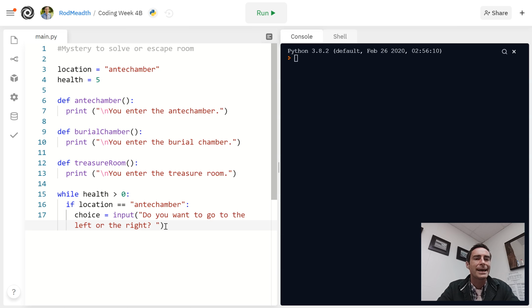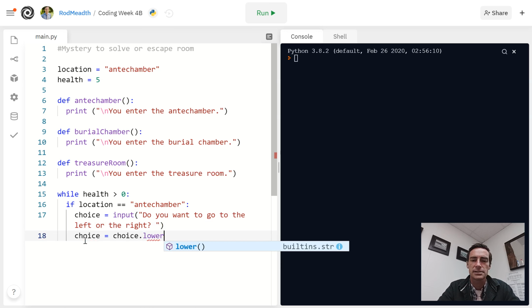Okay. And this might be one of those good ones to firstly force the lowercase, so that if they answer right with a capital R, that at least gets rid of that. And now I think I would do that validation thing.